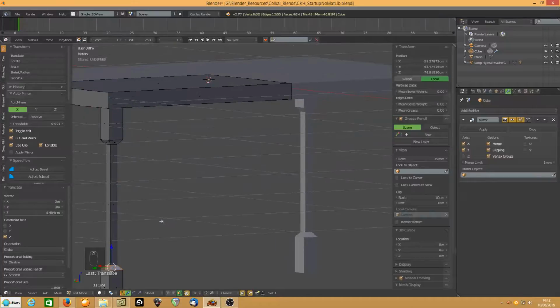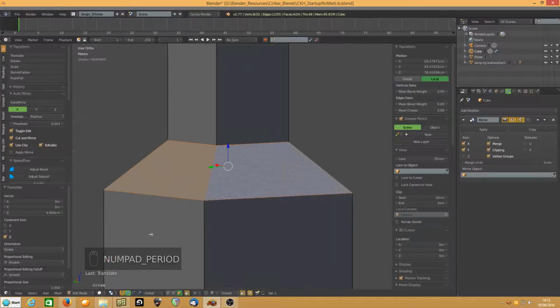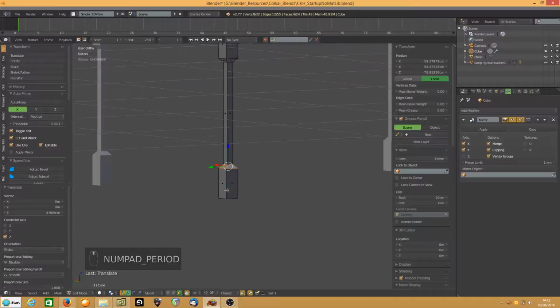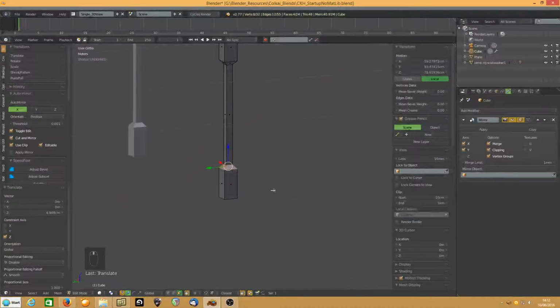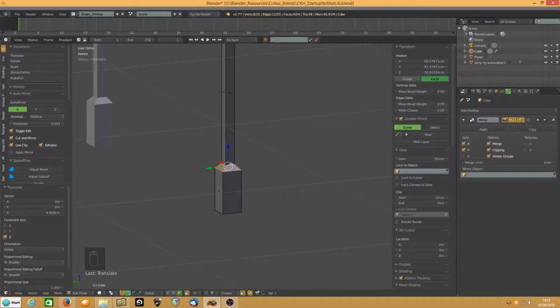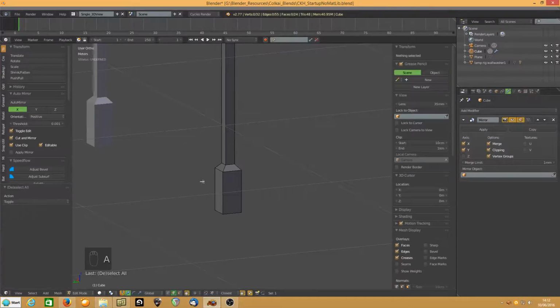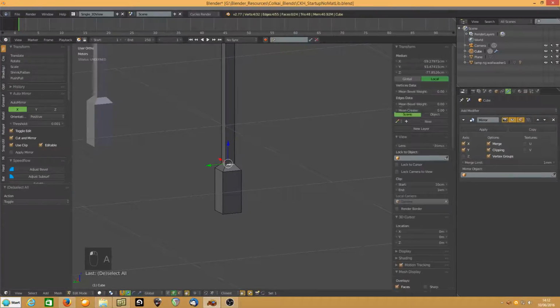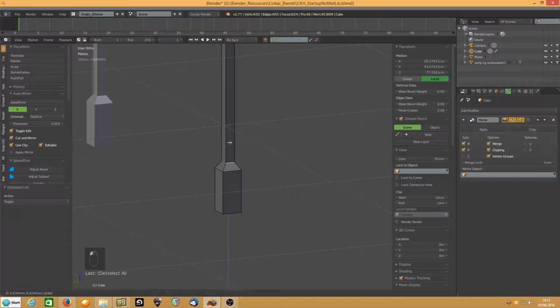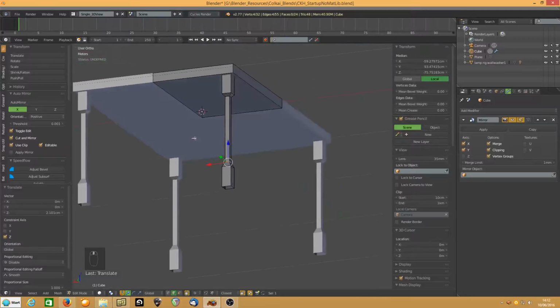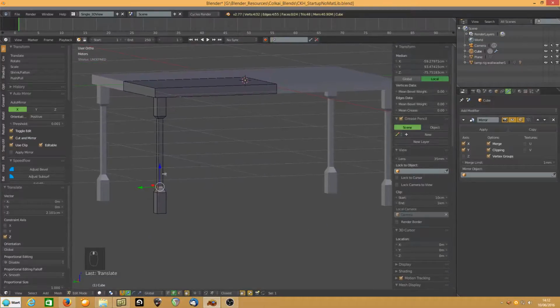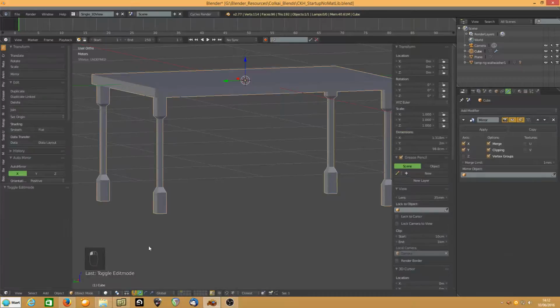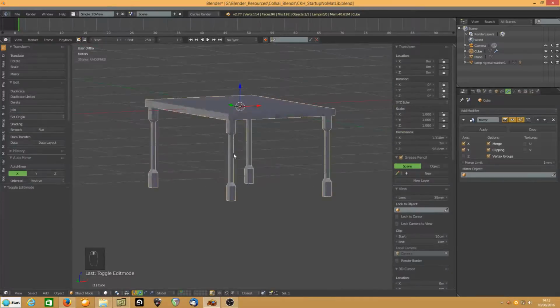If you're having trouble, just hit the numpad full stop key, that zooms straight into what you've selected. Once you've done that it'll also rotate around it if you've got your settings right. If I want to change the angle of this bottom one, I can just do an Alt A to deselect everything, Alt click on that edge rather than face, and then just move that up. So immediately if I go back into object mode, you've got the startings of a basic table.